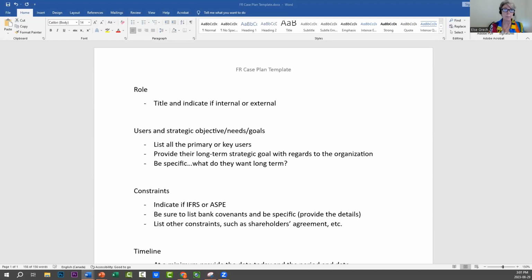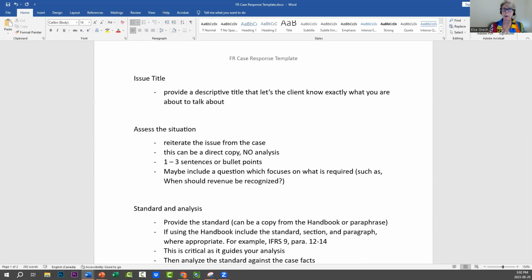Now, let's look at a template to respond to the client. So this is the template I want you to use when you're responding to the client. So I'm not saying if you have a memo, you should have a to, from, subject, date. You should also have a little paragraph introduction. So I'm not saying that should be missed. But once it gets to the issues, the structure of your response should always be the same.